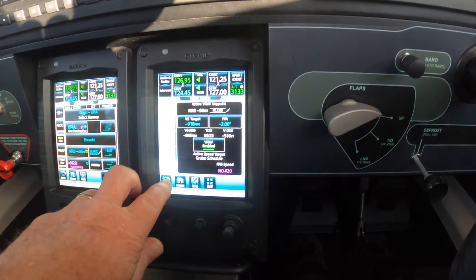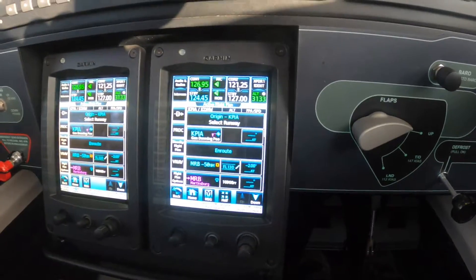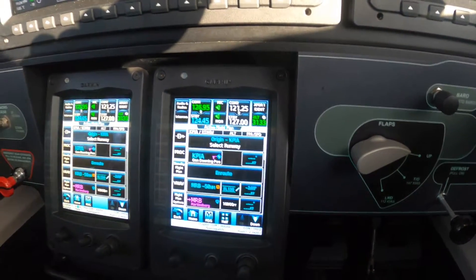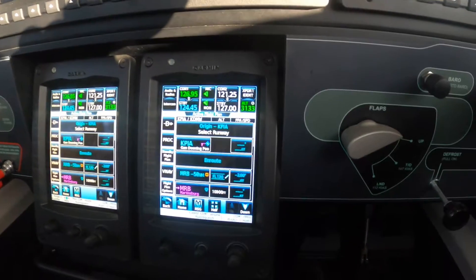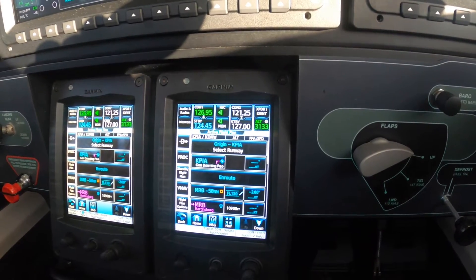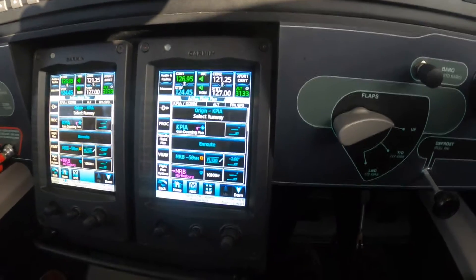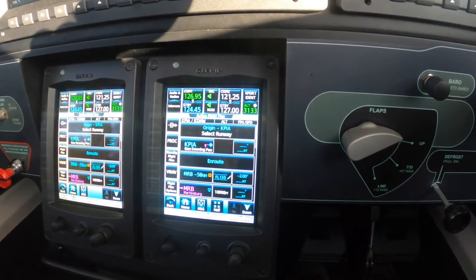Now in this particular airplane, in the Halo version, there are no options except for path angle and speed. So there are some defaults, and then there's pilot input. You can override the defaults, but you can only do so with path angle. So we've selected two degrees, and that's the default for this flight.